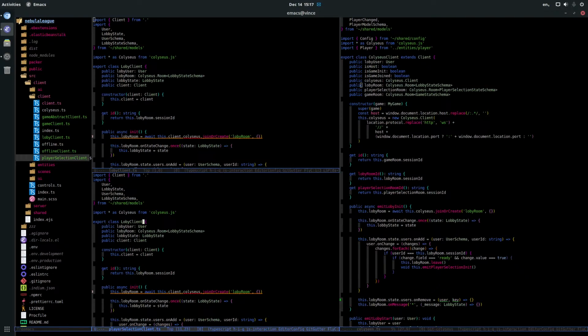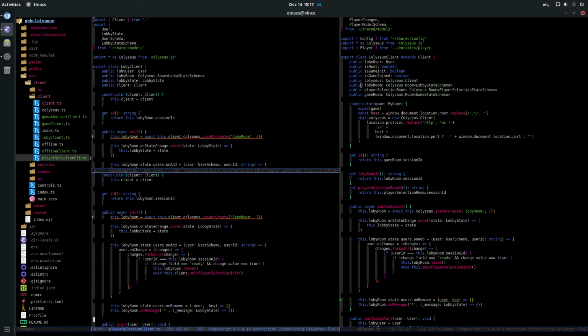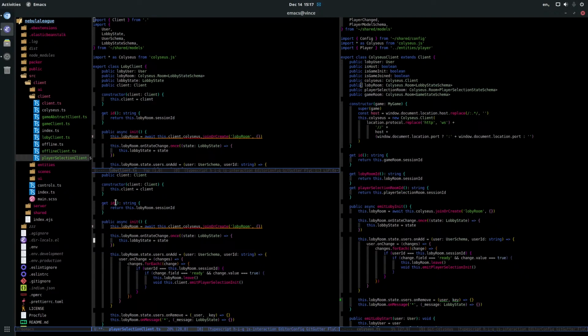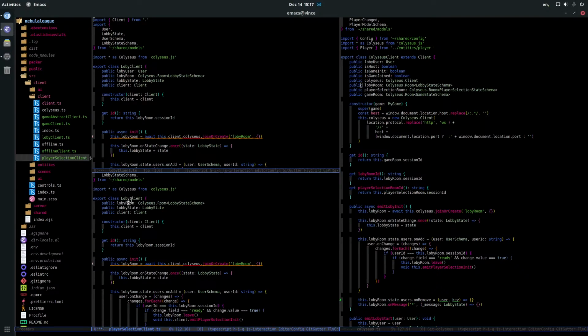Yeah, it's okay, because calling it room is stupid. Calling it state is also stupid. So let's keep it client. So I don't need lobby user. It still gets the client injected. This thing is going to be your selection.